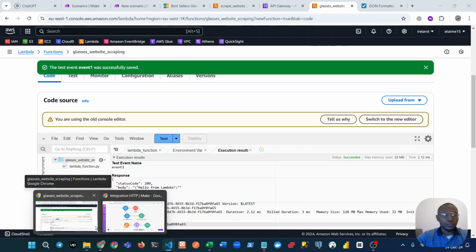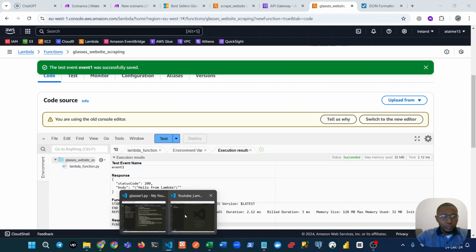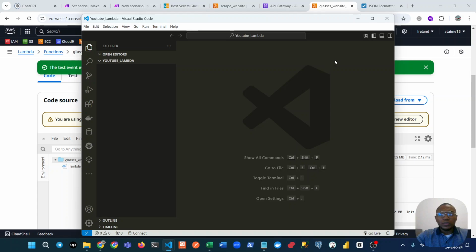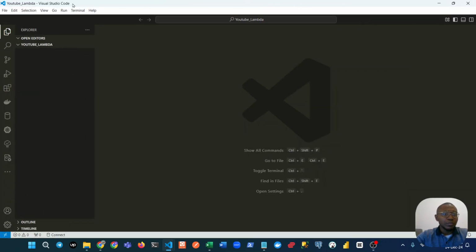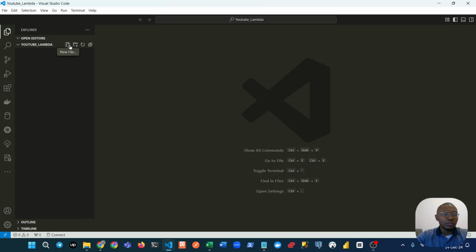So let me be sure the recording is going on. Okay, yeah. So I'm just going to be writing the code here. So just create, this is VS Code, you create a folder.